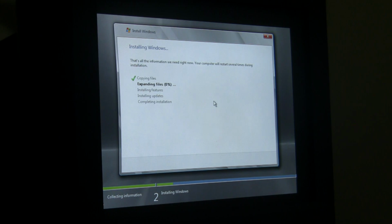So after many attempts, we finally were able to get Windows Server 2008 up to the point where we could format the hard drive and we can install Windows Server 2008. So I'm really happy now. And to be honest, it seemed like this computer really hates Windows Server 2008. Like, first it doesn't like that it's 64-bit, then it doesn't even recognize the hard drive. But now we're lucky that it did recognize the hard drive. We formatted, like deleted all of them, so it was unallocated space, and we were able to install it.